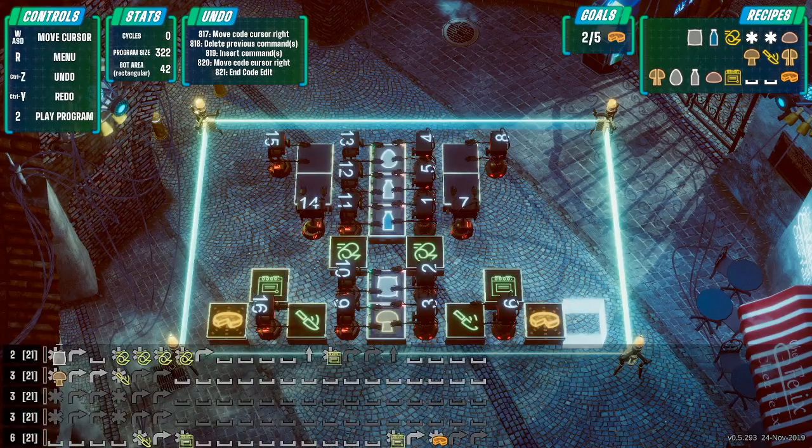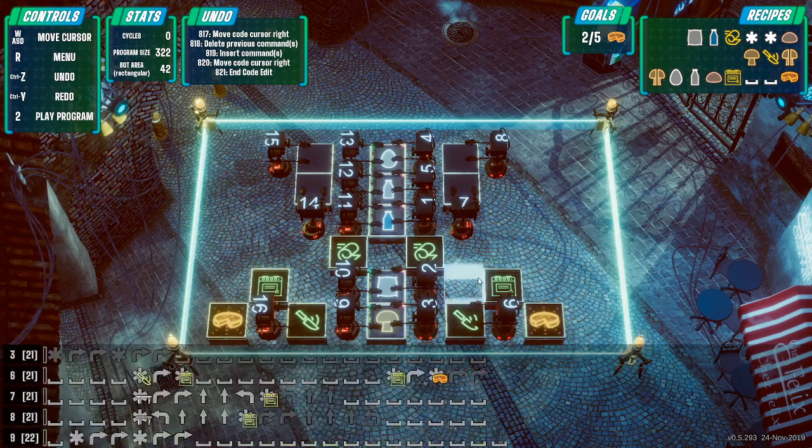For some reason. Codex of Alchemical Engineering. Yeah, that was the name, right? That was the precursor for Opus Magnum. Predecessor, I guess. Precursor or predecessor? I don't know.